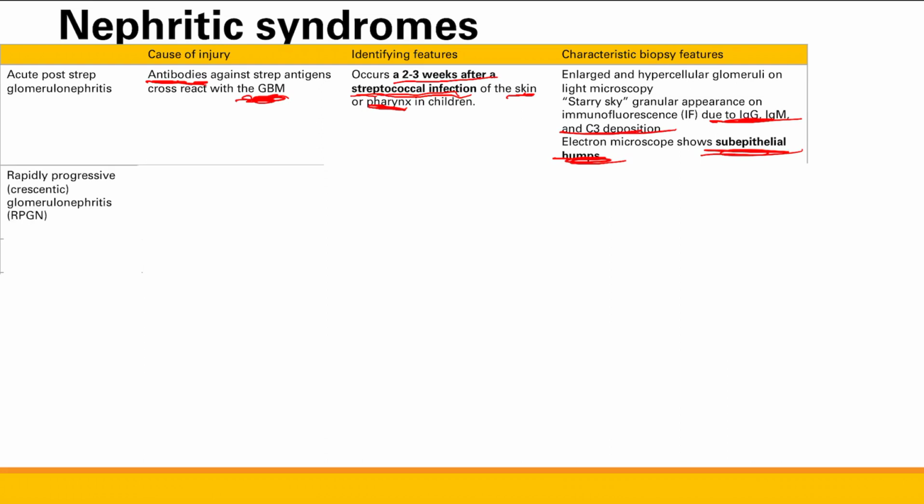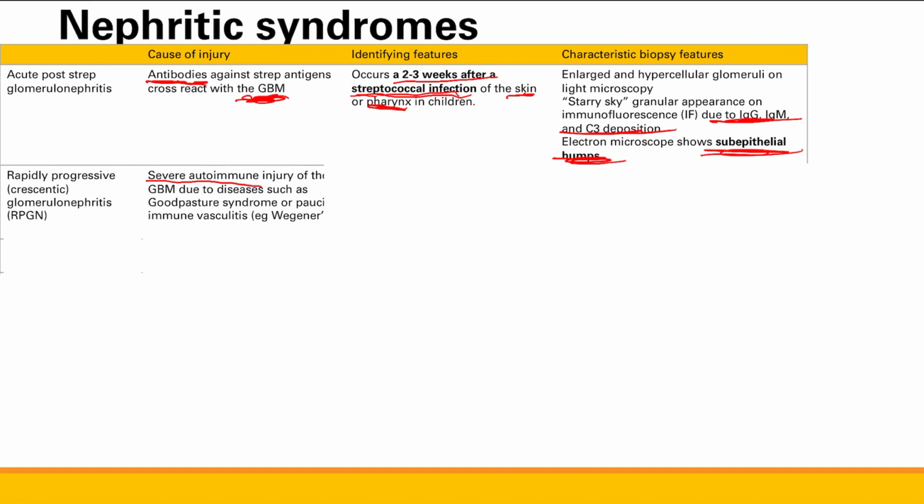Okay, rapidly progressive crescenteric glomerulonephritis, RPGN. This is a severe autoimmune injury of the glomerular basement membrane. Okay, you can see this in diseases such as Goodpasture syndrome or in pauci-immune vasculitis, like Wegener syndrome. One thing about these two diseases, these are the only two diseases that you will ever see that cause hemoptysis and hematuria. These both act at the lung and the kidney, so they're going to cause bleeding in the lung and at the kidney. So you're going to get hemoptysis, which is coughing up blood, and hematuria. So if you see hemoptysis and hematuria together, you only have two options. You have Goodpasture syndrome and Wegener syndrome.